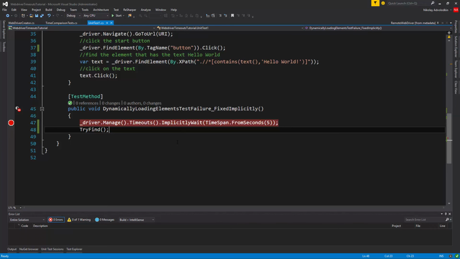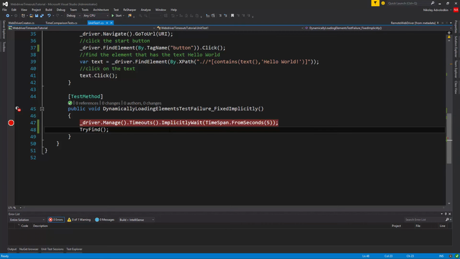And when you have hundreds of tests, wasting minutes at a time for each element locator, for each synchronization point, that is a lot of time wasted, right? That's a lot of money wasted for the company, waiting for the results of the test to come back. That's a lot of time wasted by you, sitting and waiting for the synchronization points to finish synchronizing, and just a huge waste of time.